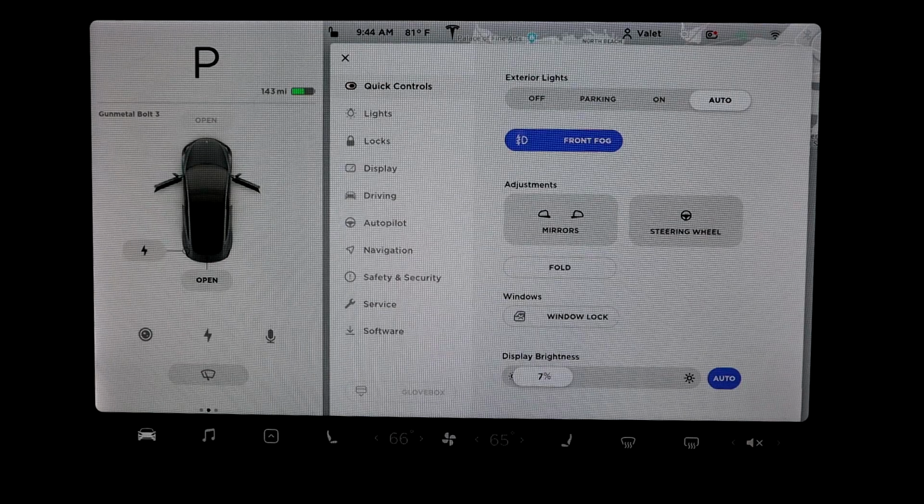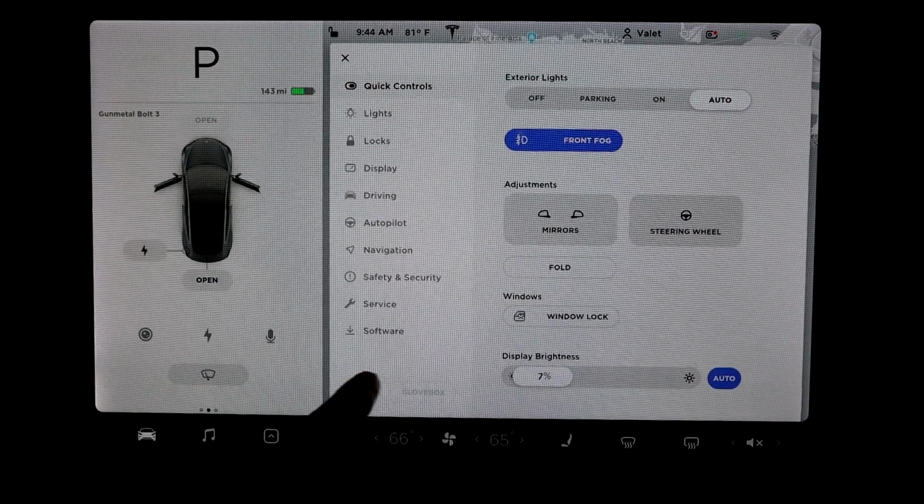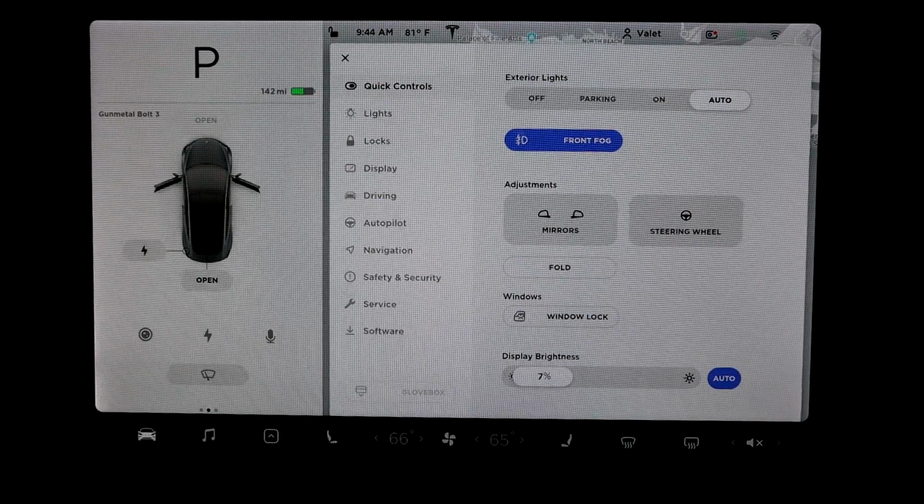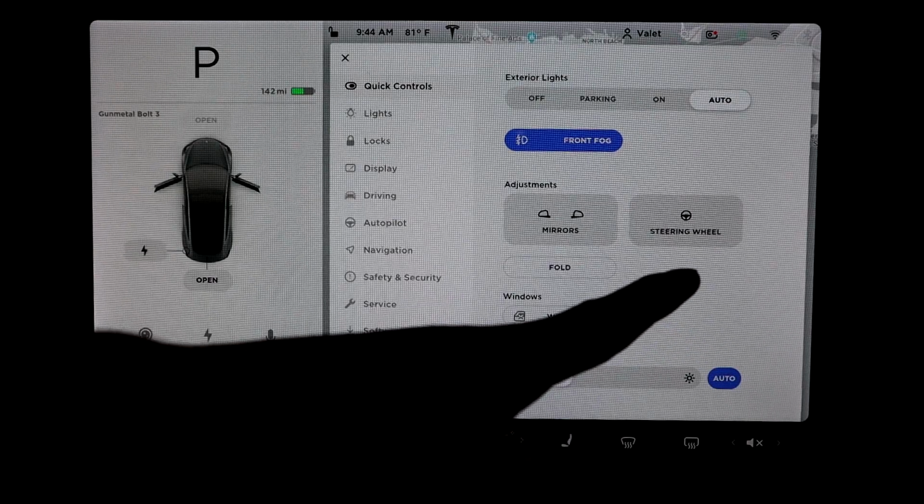The frunk and the glove box are locked, so as you can see, this is grayed out, so you can't hit it. And same thing with the frunk. So if you want to secure some stuff that is important to you, you can either put it in the glove box or in the front.